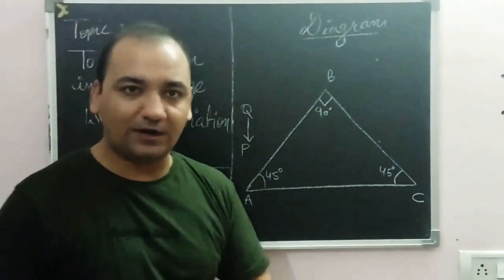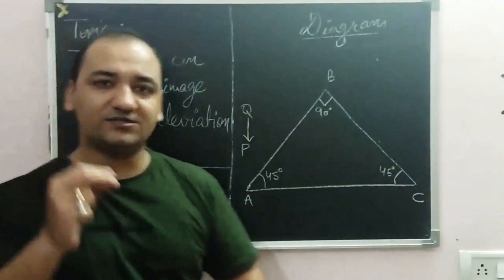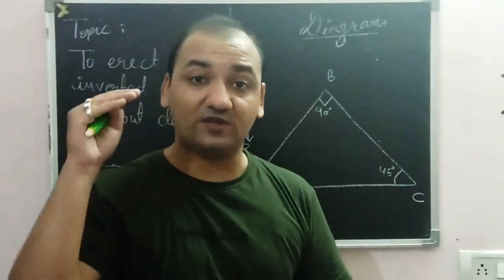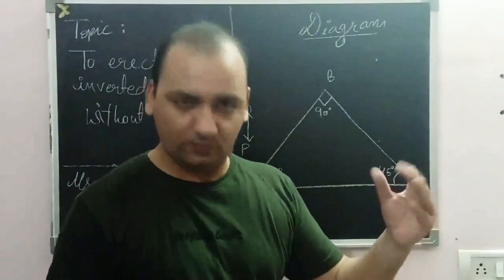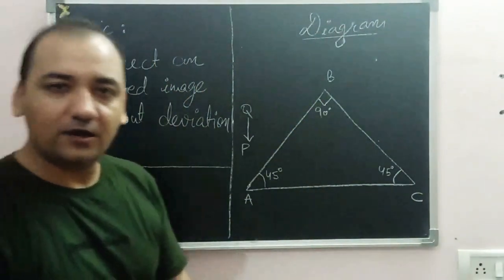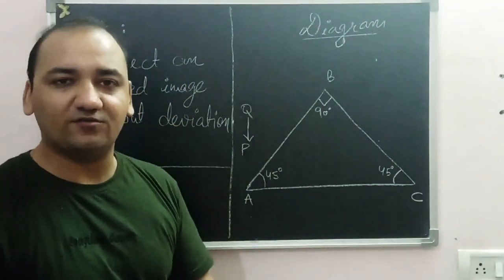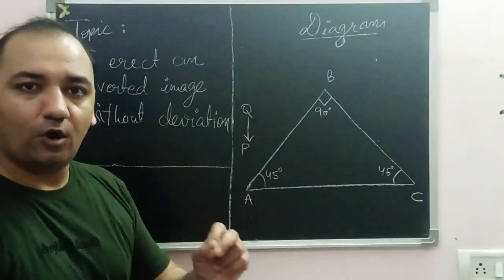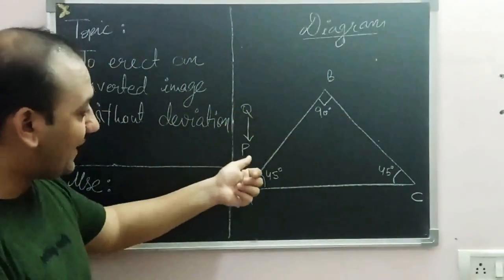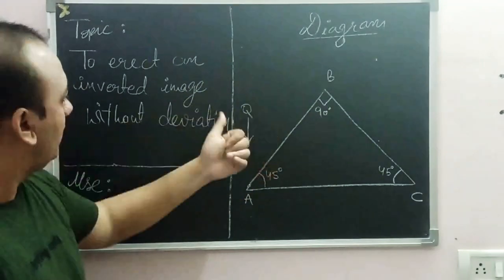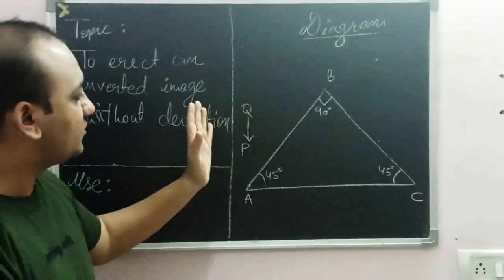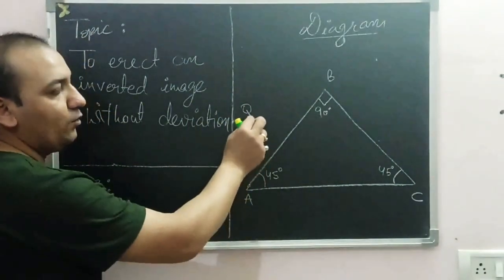In the previous two conditions, when the ray was coming and struck the prism for the very first time, the angle of incidence was 0. It was coming perpendicular. This time it's not so. Let's see how. ABC is our isosceles right angled prism, the triangular cross section of the prism. PQ is the image which is inverted. We're going to create its projection which will be erect. P is the head, which is towards the down arrow, and Q is the tail, which is on top, the opposite of how it generally is. So it's inverted. We're going to see how we can create an erect one.